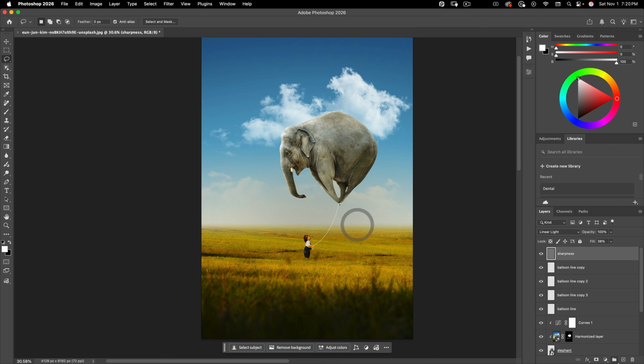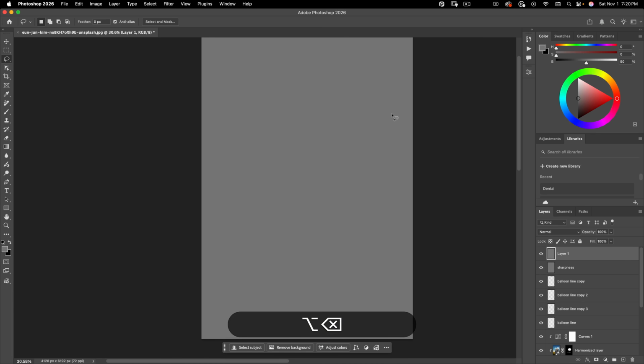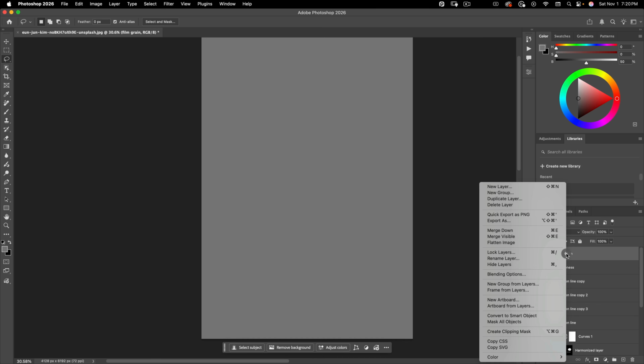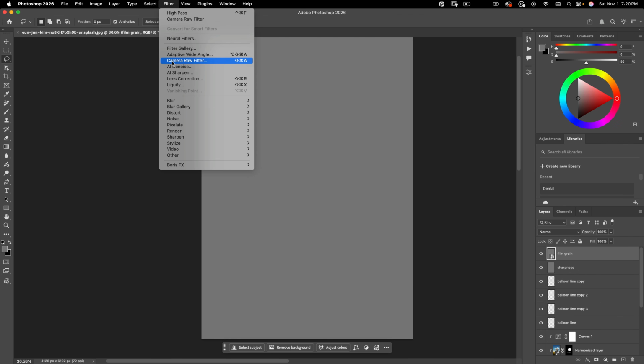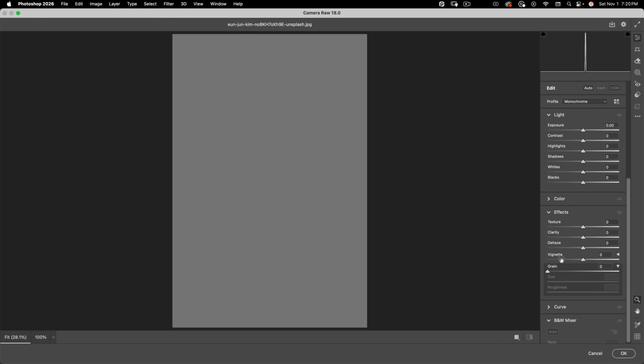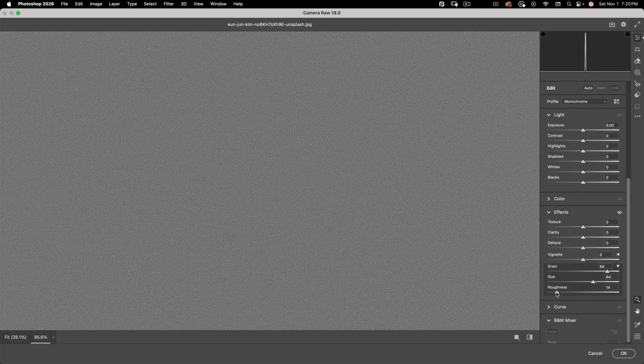Okay, then next we're going to add another layer. We'll fill this layer with 50% gray, and I'm going to call this layer Film Grain, and convert this to a smart object, and then go to Filter, Camera Raw Filter, and here I want to go to the Effects, turn on the grain, turn up the size, and then turn down the roughness.